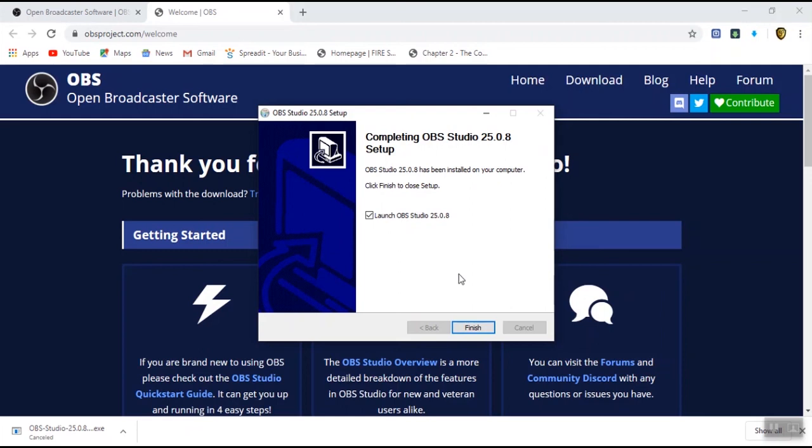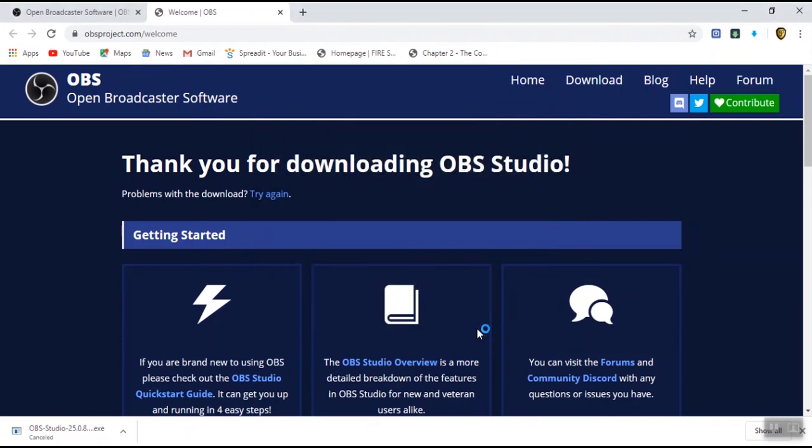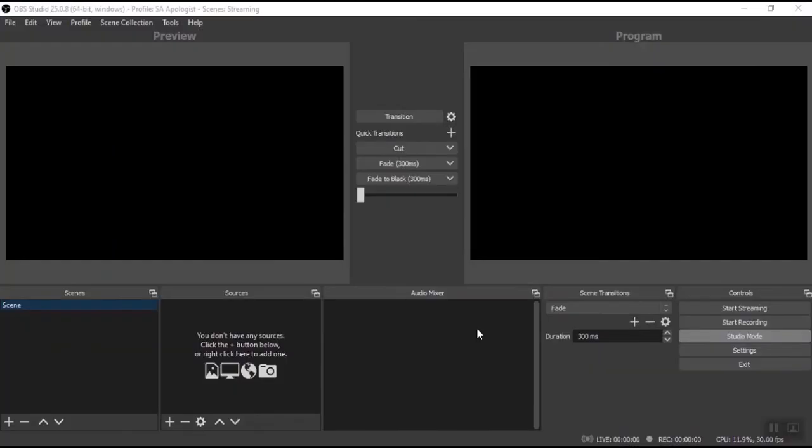Right now you can just launch the software. Immediately you click on finish, OBS will actually come up. So without much ado, I'm going to just click on finish so you can get to see the interface of the software, see what it looks like, and get familiar with it as well. So voila, OBS is eventually coming up, and right here before your face, OBS has been launched. This is the software we're going to be using. This is OBS.